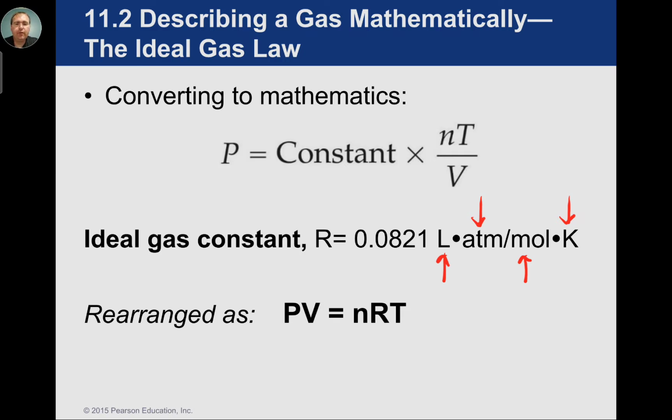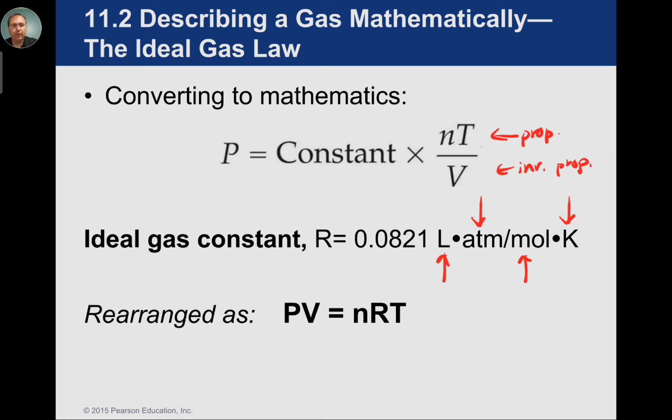So notice up here that we have things on top being proportional and on the bottom being inversely proportional. You'll see a matching section based on that idea. But we talked about number of molecules and temperature being proportional. As they double, so does pressure. And that's what it means to be in that numerator. The denominator is volume. And that's because pressure goes down if volume goes up and vice versa.